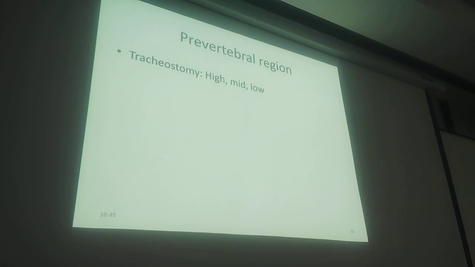We already discussed this: tracheostomy can be high, mid, low. Preferable is mid, where you cut the isthmus and do a tracheostomy there. The alternative is, if you are skillful enough, you can go between the arch of the cricoid and the thyroid cartilage. That's called cricothyrotomy, which is relatively less vascular, with no thyroid coming in the way.